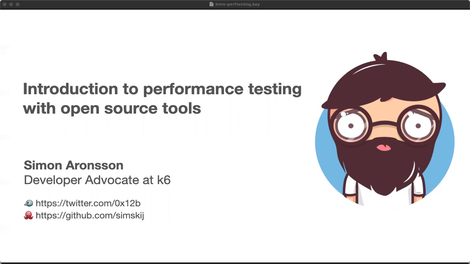So we'll be using an open source stack mainly, with one exception for this demo. We'll be using GitHub Actions, which is the only tool we'll use that's not open source, but it's available for free. So we'll have to make do with that. But you could just as well use Jenkins or any other CI you prefer. And we'll use GitHub Actions to automate the execution of our load test.